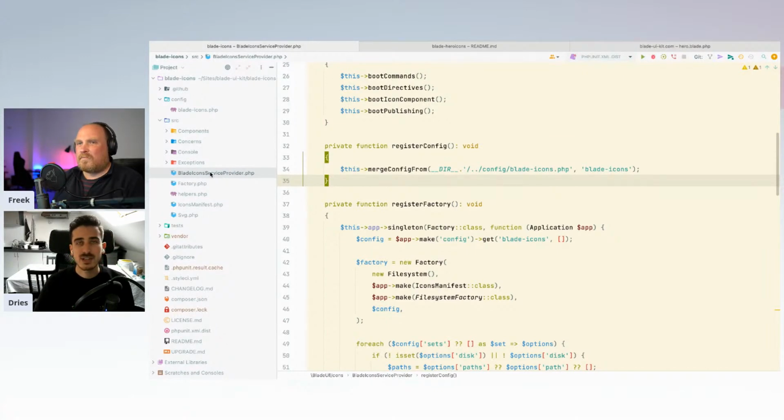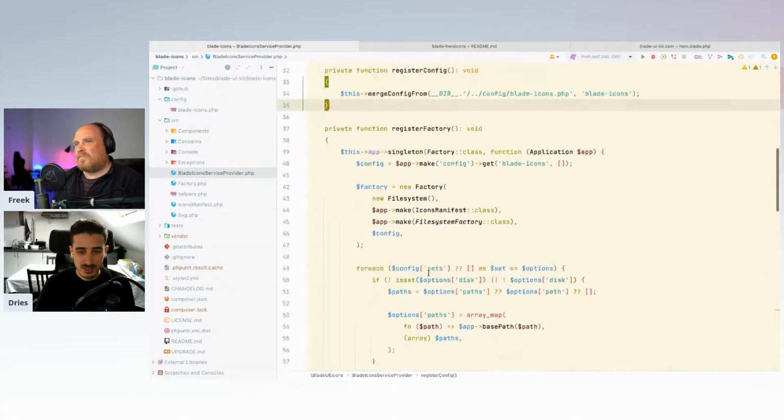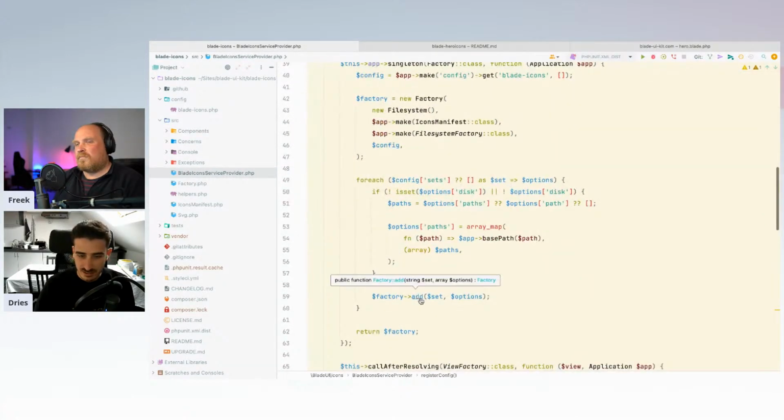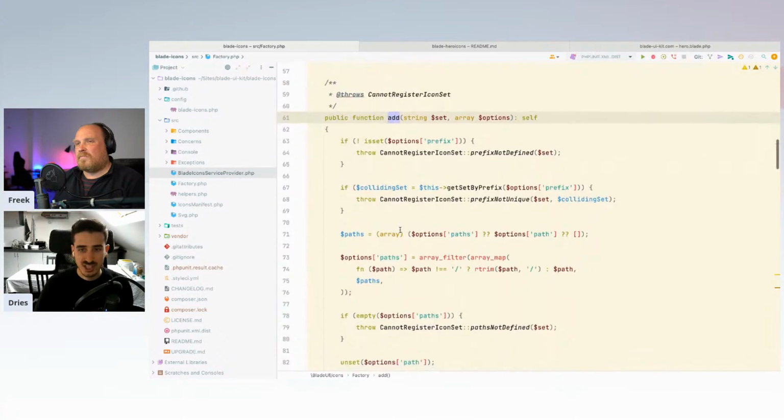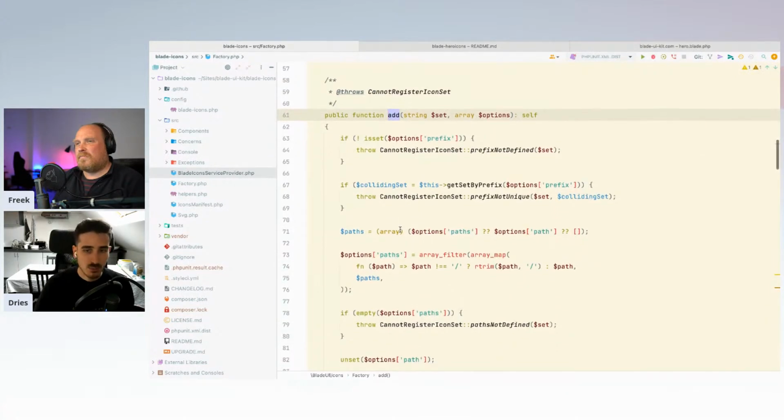And the way the factory class worked before was, you defined the factory class, you added a certain set with their specific options, and it would do all sorts of things to check if the options were defined properly.